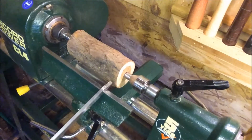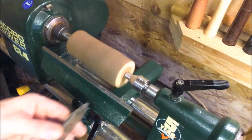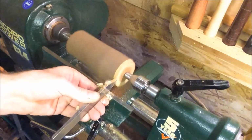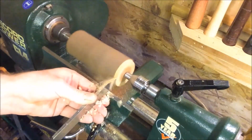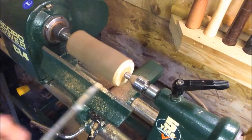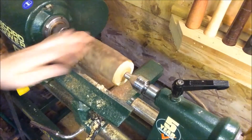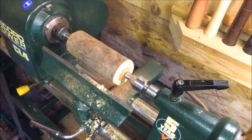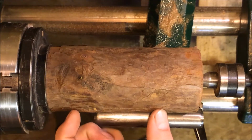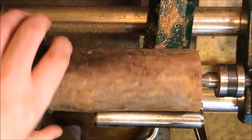Okay, so first thing we're going to do is get a little tenon on this end, so we can flip it around and work on it. Alright, so I'm just going to clear off this end. I've got loads to play with. I only actually want it about that big, including the base. So I've got about an inch and a half to play with there. I'm just going to have a little play.